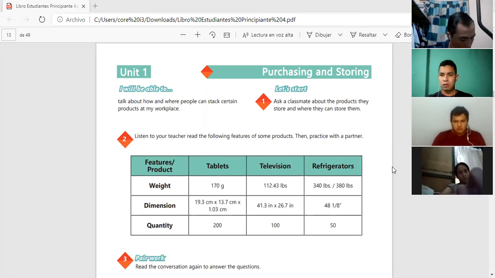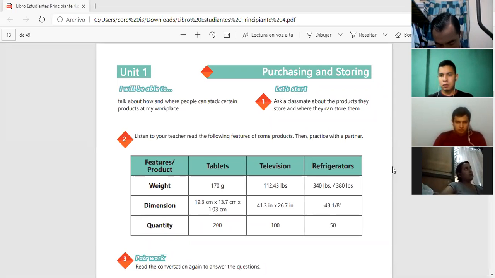Yes, you need to be careful. But my question is why? What do you think happens if you don't put those objects into a box? What happens? Because, the damage to products. Perfect, perfect.